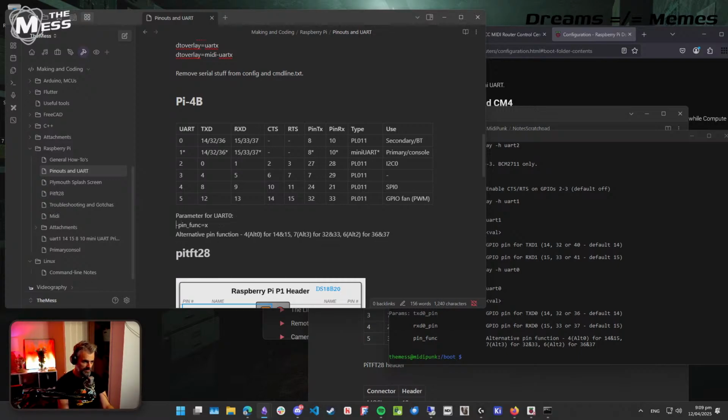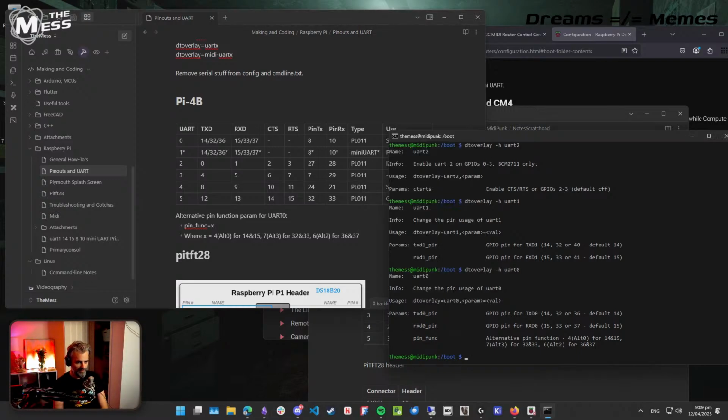Maybe we'll note: alternative pin function param UART 0 pin func equals X, where X equals that. Okay, that's a good note. So I can easily change the pin numbers of that UART. Okay, that's fantastic. I like it.